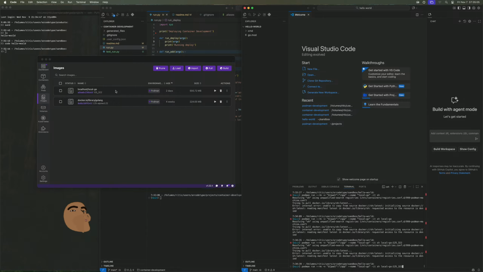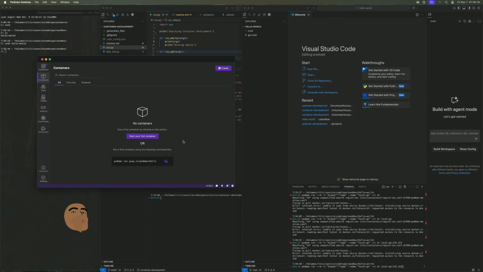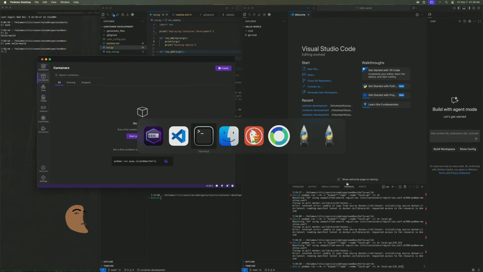It's like I'm trying to build this thing and I can't get the basic thing to run. Let's see. The image name. Okay, okay, so that's the issue. I got it.